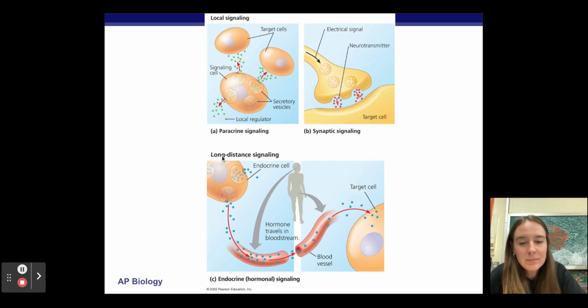And then sometimes molecules can be sent from far distances. Here we have an endocrine cell. It's like a hormone cell, and it produces these hormones. These hormones travel in your bloodstream to a target cell, somewhere else that needs them. So they can travel from far, far away and find the new cell that they need to bind with. And then again, those molecules can enter either through active transport, passive transport, or whatever it may be.